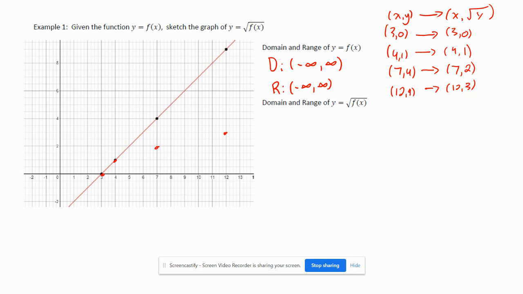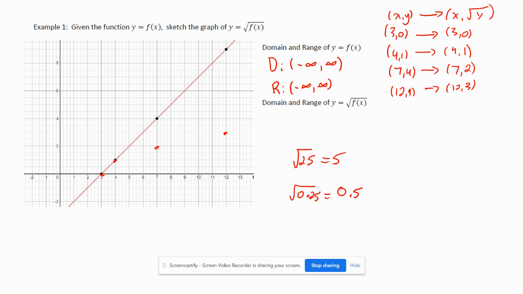Before I sketch what this graph looks like, I want to talk about a pattern. If you take the square root of 25, the answer is 5. But if I take the square root of 0.25, the answer is 0.5. If I take a number bigger than 1 and take the square root, the answer gets smaller. But if I take a number smaller than 1, say 0.25, then 0.5 is actually bigger than 0.25. So if you have a number between 0 and 1 and take the square root of it, the answer gets slightly bigger.